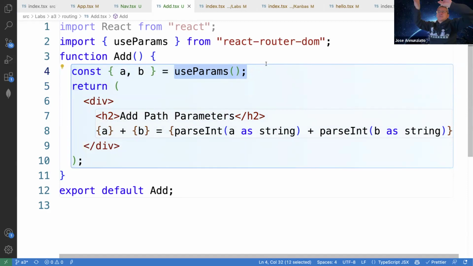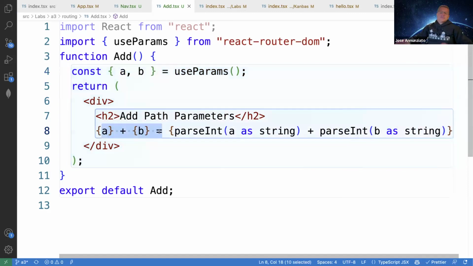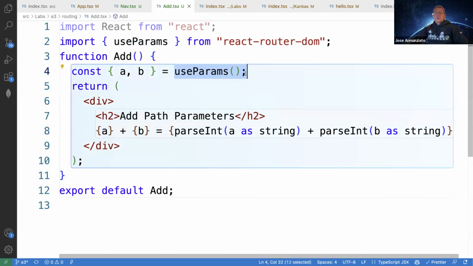We'll have placeholders, data that we're going to be able to read, and they're going to have particular names associated with them. In our case, it'll be A and B. So these slots in the URL are going to have specific names. We're going to be able to pull those values by name, and then internally, programmatically do something with them. In our case, we're just adding them up as integers. And we do that by using our first hook.